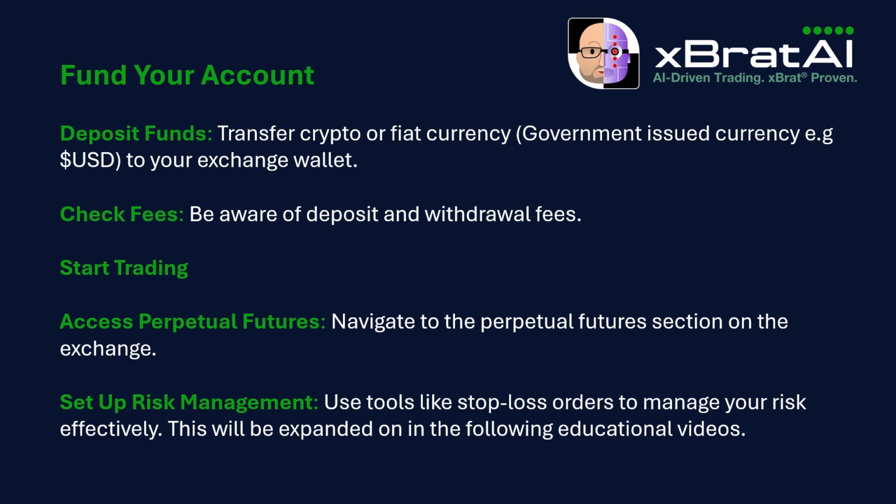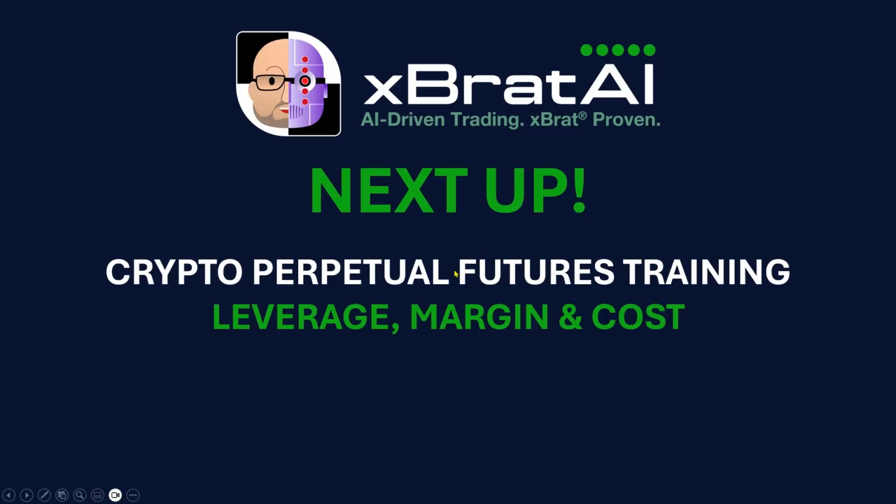Then you're going to start trading, so you're going to have to navigate to the perpetual futures section of the exchange. So there will be USDC, USDT, and again we'll go through that in future videos. You need to make sure you navigate to the futures trading portion of that. You're going to have to set up risk management, so you're going to use tools like stop loss orders to manage your risk effectively. This will be expanded on in the following educational videos.